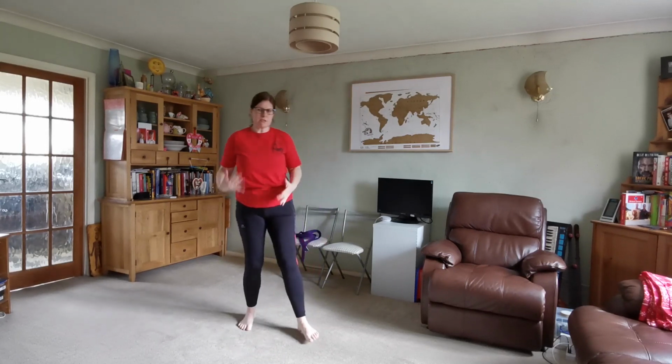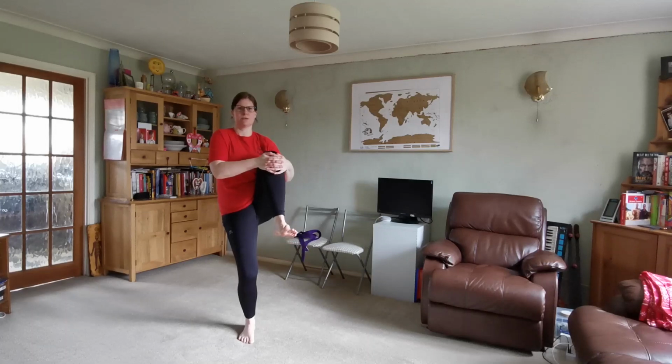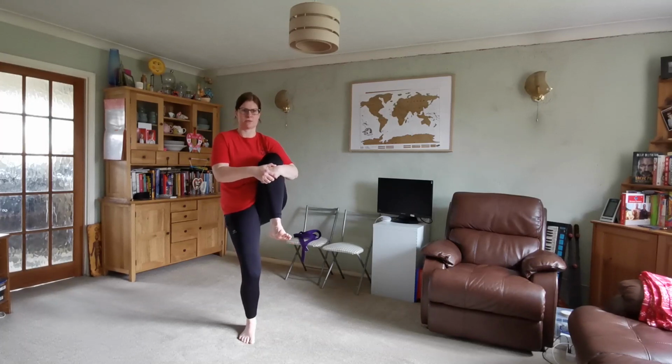Okay, just do nice stretches. Bring your knee up to your chest. Squeeze it in as tight as you can, okay? Bend that supporting leg and you won't wobble too much. Okay, squeeze it in.